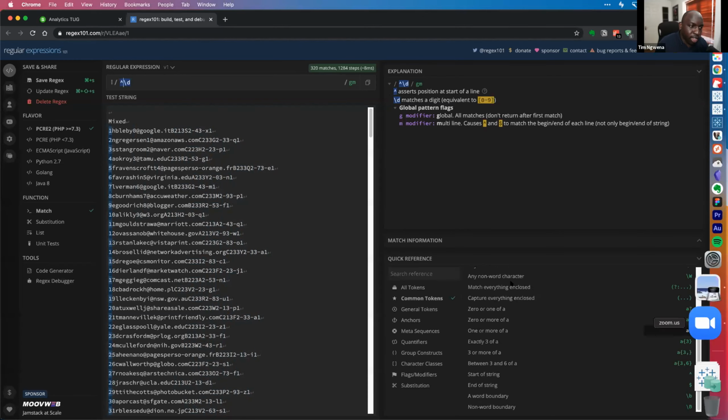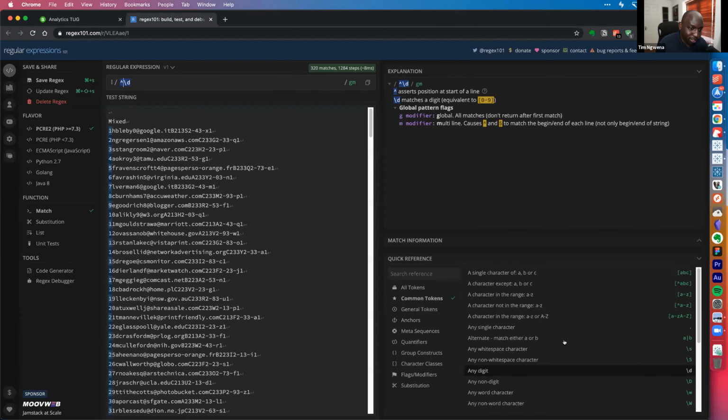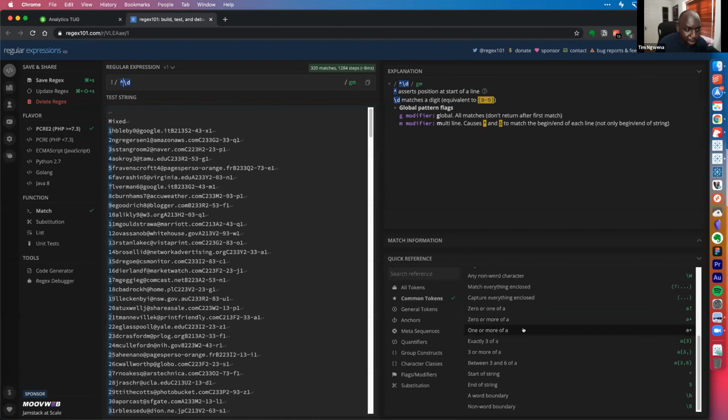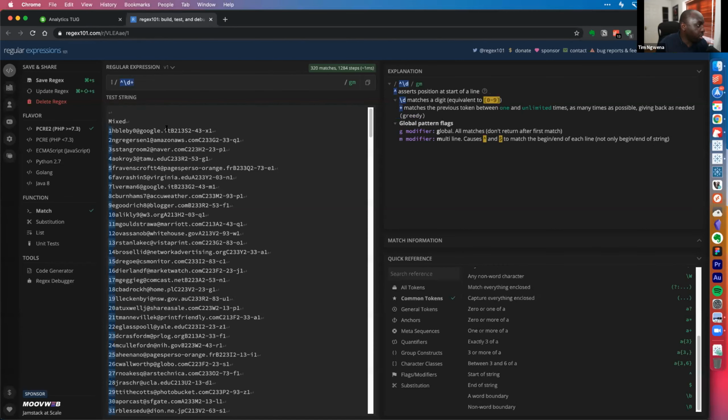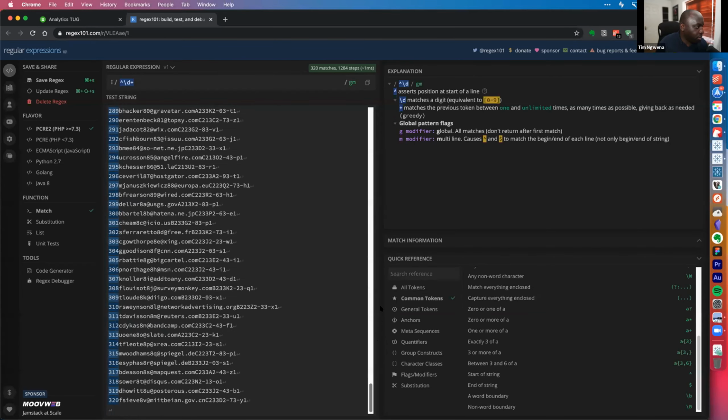So again, there's another little quick reference guide here. All I'm doing is I just read these essentially the first time I used it. And you can actually match one or more of a particular character just by adding a plus. So basically what I'm saying here is at the beginning of the line, find any number, one or more number of times, okay? So if I hit a plus, you'll see that this has now reliably picked out the numbers at the beginning of the record.